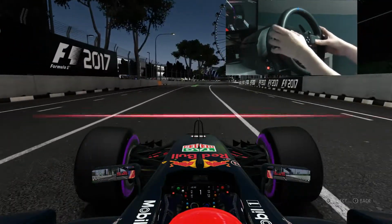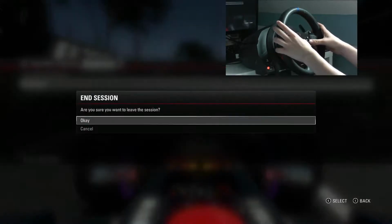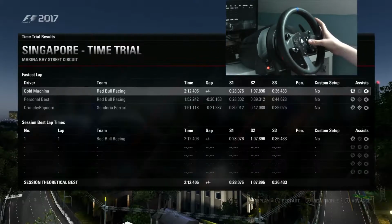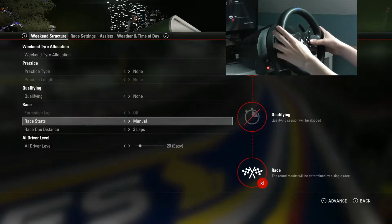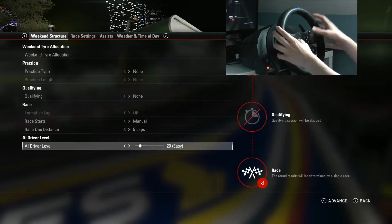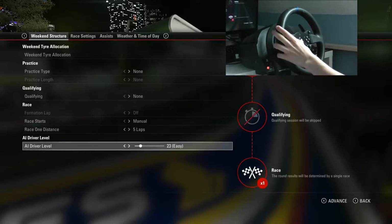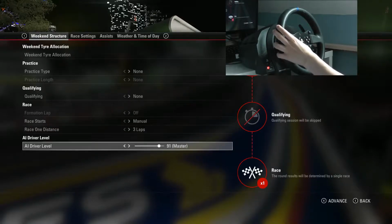But anyway, now that I've showed you how it affects the wheel itself, let's go back and onto a Grand Prix race. What settings have I got on here? Right, so race starts manual. Yeah, I want that. Let's make it 5 laps, just so it's not too long and it gives me a good challenge. And also, I want to set this a bit higher because I like a good challenge. So let's set it to 90.